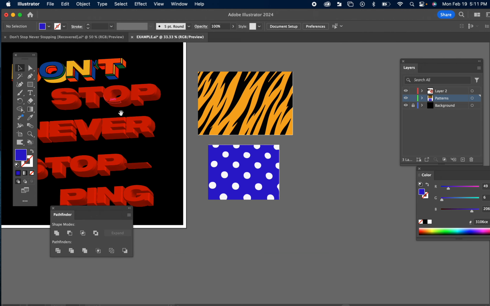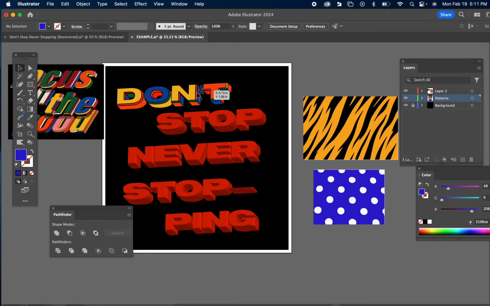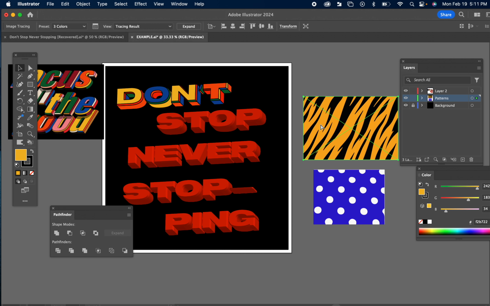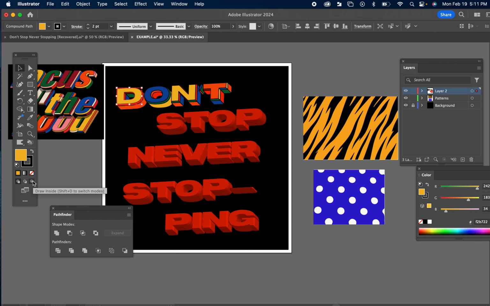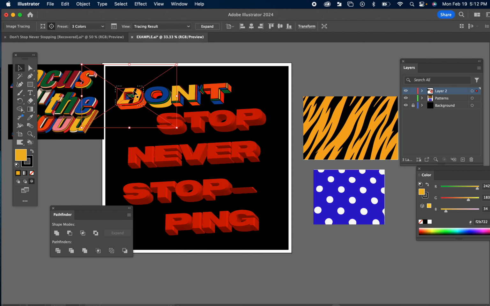All right, so we got 2 things to work with here. I'm going to put this tiger stripes onto my D here. So click on the D. Oh, sorry, first thing, click on your tiger stripes, copy it, Command C. Then click on your D, come over here into your toolbar where it says Draw Inside Mode. Click on that, and then Command V to paste it in there. And make it smaller by holding your Alt or Option with Shift. And bring it down in size so you can actually see those. And then just come back over to your toolbar here and click on Draw Normal.